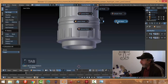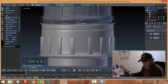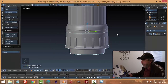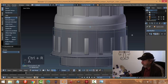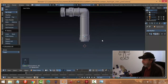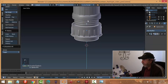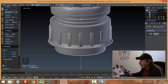I got that. Let's just see if there's anything I can do with this still. Let's bring one more down. And then let's take this and bring that edge loop up and bring in another one to sharpen it. And let's go with that. I'm thinking about those. I'm not crazy about them. But, okay, how does this fit? Good enough maybe for now?